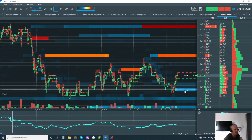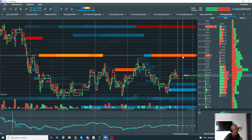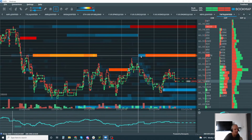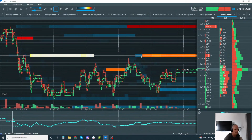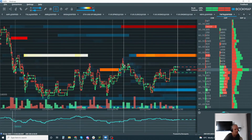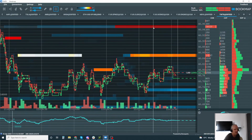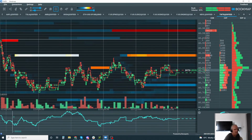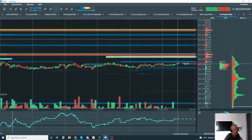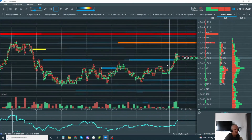So let's see if we get our buyers back in. Look at the reaction to this demand. All right, we'd be more likely, we're looking for it to auction back up here and then break it and come up into this 46.85. Okay, makes sense. Okay, now does it auction up here? Starting to. One more tick, 82. And then not just 85, I think we can get to our, yeah, the 24,000 shares up here, or maybe even higher, maybe back up to a 40. Well, that is our 47. 34,000 shares up there. So here we go.